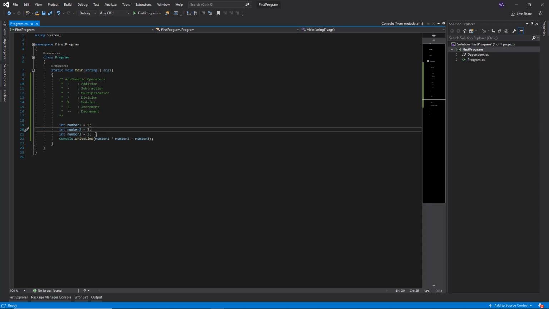Something really cool we can do is, how do we know whether a number is odd or even? We divide by 2, and if the remainder is 1, we know it's an odd number, and if the remainder is 0, we know it's an even number. So let's try that. Let's get rid of this guy, and let's do modulus.